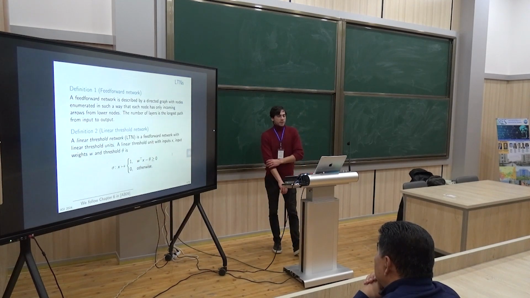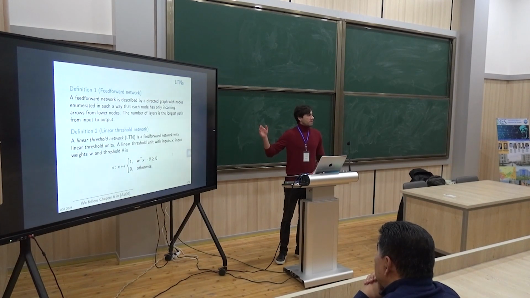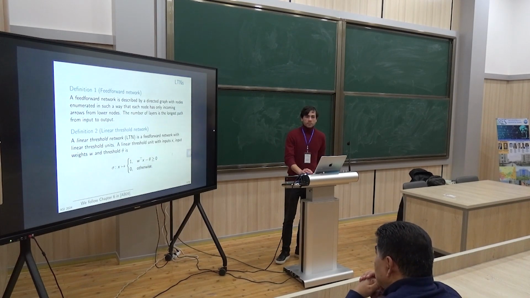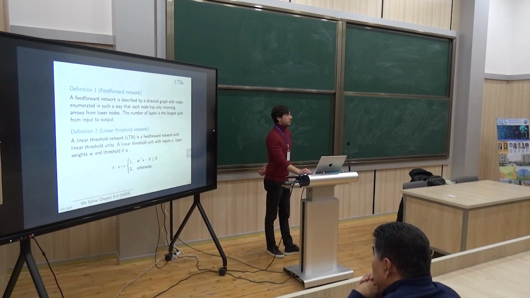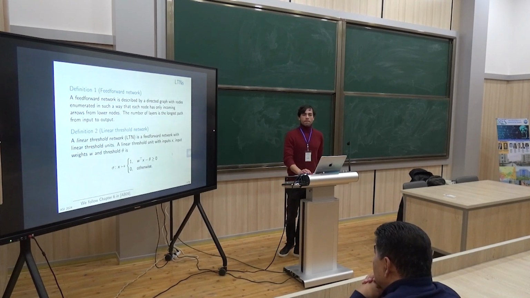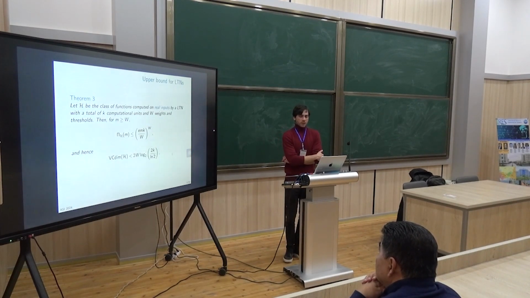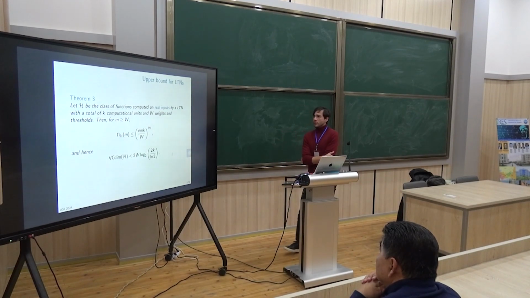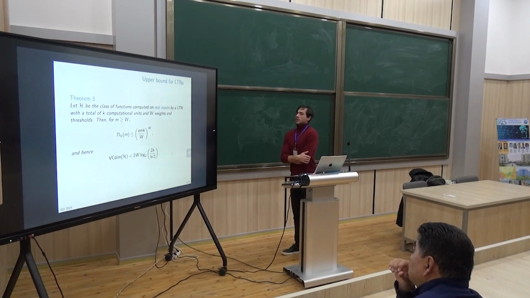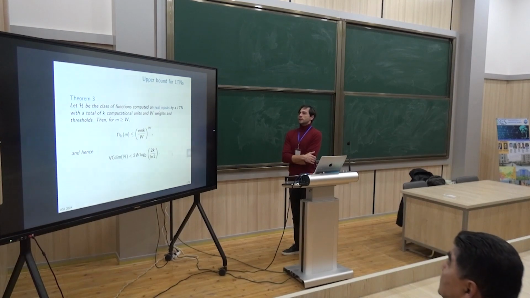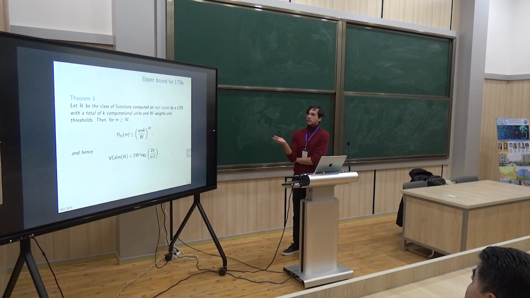Right, so the parameters of the network are going to be all the coefficients of these affine functions in all of the computational units in the network. All right, and for this kind of network, we can obtain this type of bound for the growth function and for the least dimension. So let's say that H is the class of functions that is computed by a linear threshold network, and we're going to look at a network that has k computational units and a total of capital W weights.